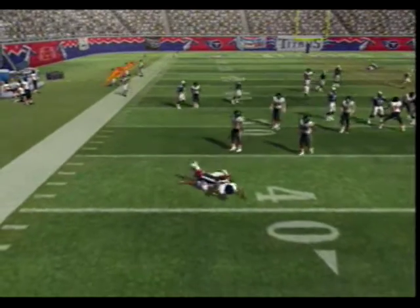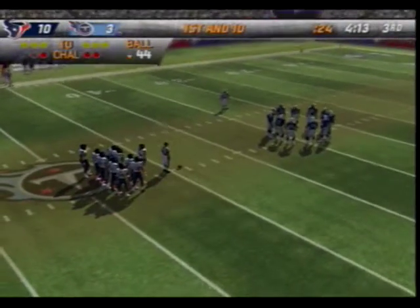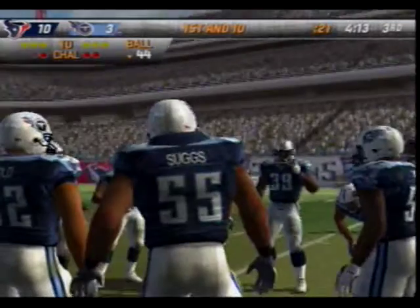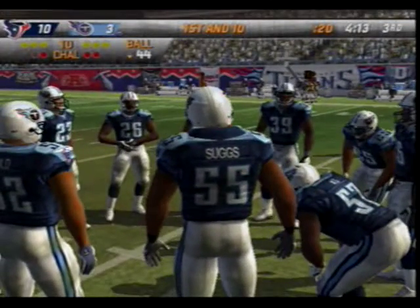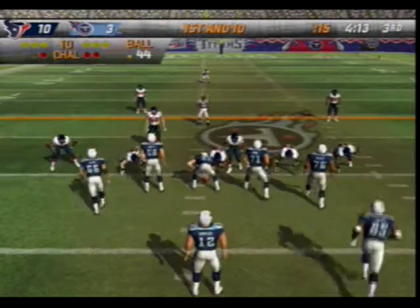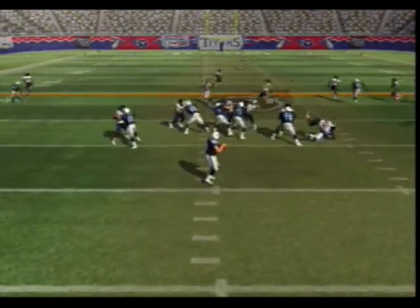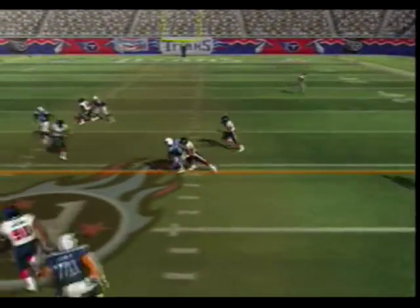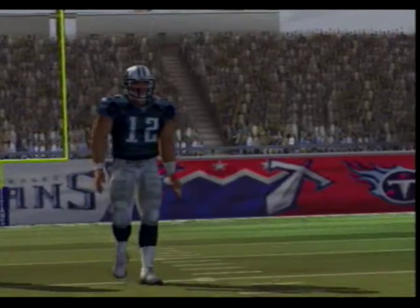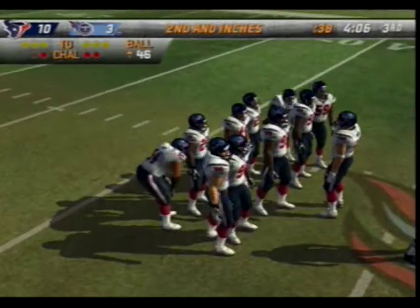From the 38. Randall L takes the punt to the 44-yard line. It's first and 10. It's on. Out of the gun. It's a blitz. Throws it. And it's complete. Wilson is there for the tackle at the 46. A successful offense is one that can run and throw for good yardage on first down. 8-yard gain.